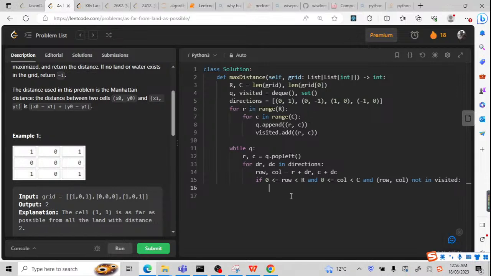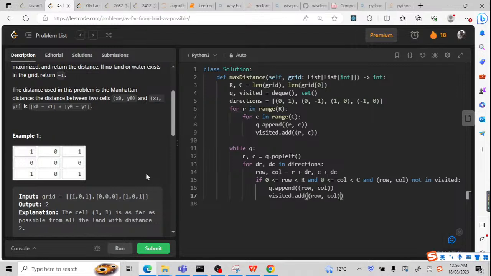If they are not in visited, we're gonna put it inside the queue. So queue dot append this tuple, new row and new column, and visited dot add the new row and new column.